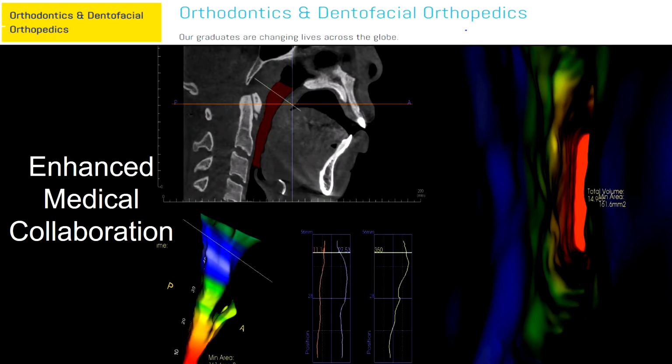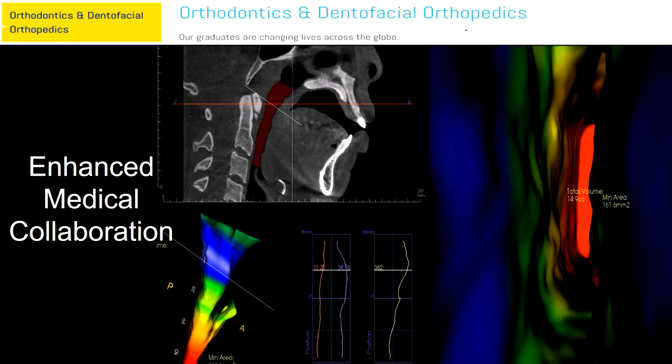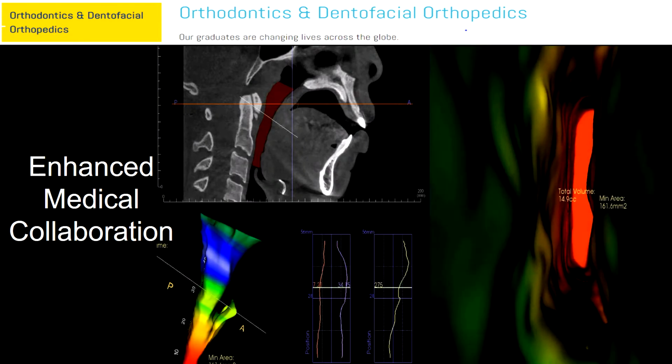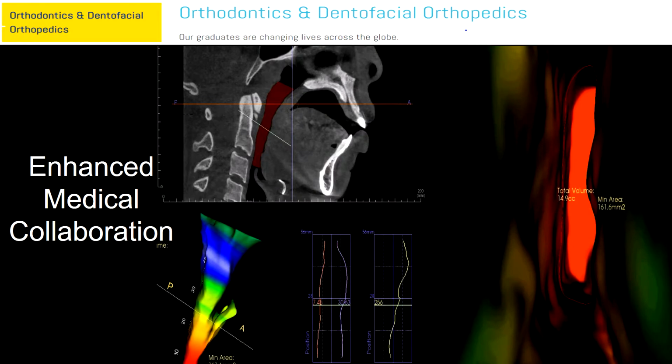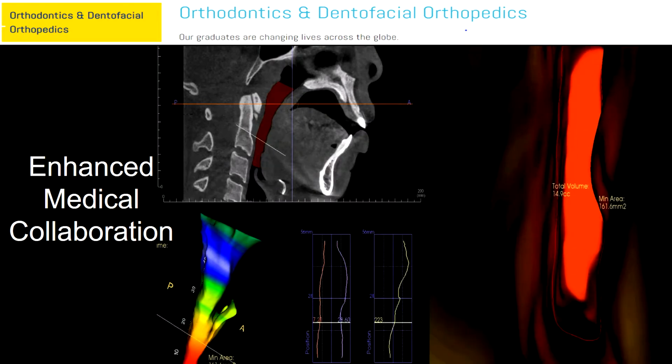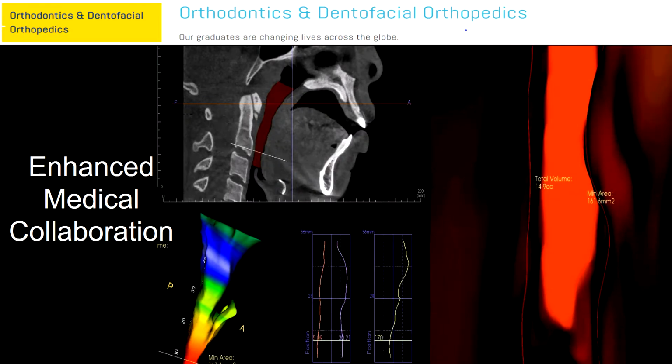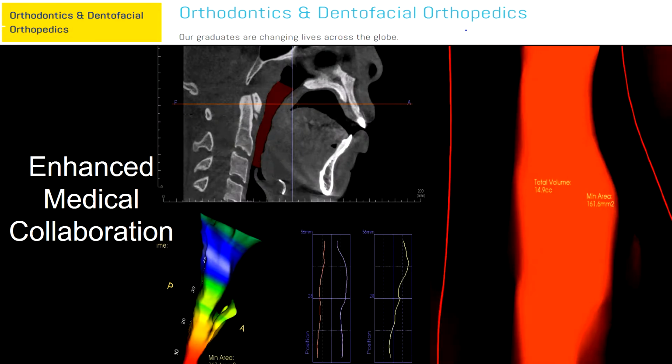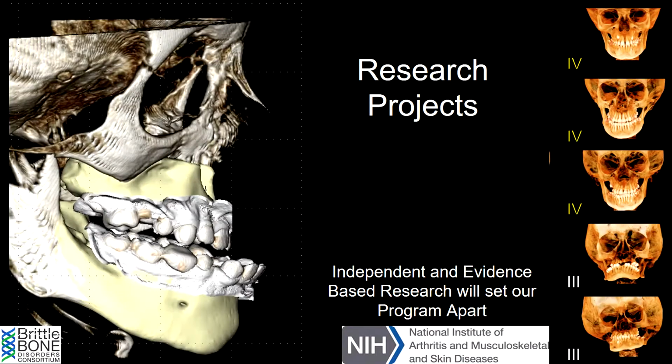We're also lucky to work with many hospitals in the area, and we just want to collaborate with the medical field. Orthodontics is very much involved in sleep apnea. We can do cone beams, we can do reconstructions of the pharynx, we can see where the obstruction is and what happens if orthodontics can help or not during these cases. So that's also what we do, and this is done by Anatomage. It's a specific software that does wonderful imagery and helps us to really get a better appreciation of the anatomical variations of our patients.